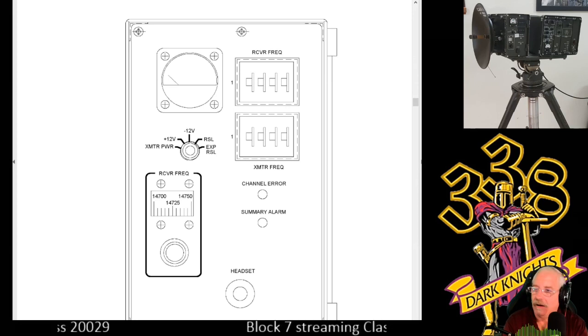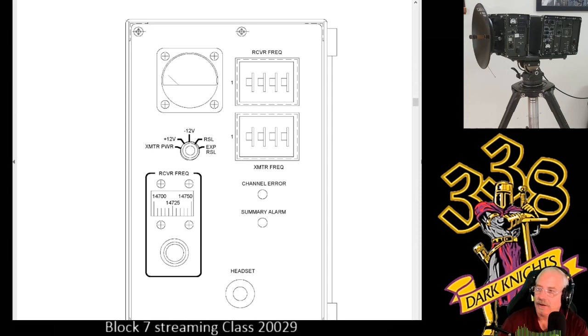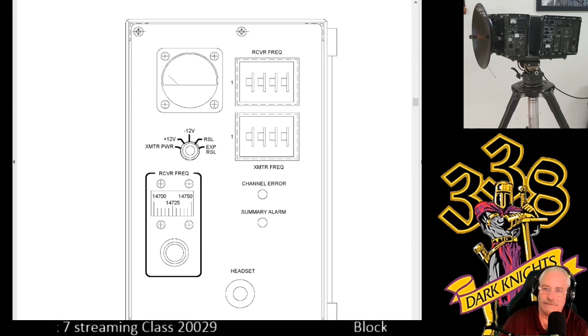So they either have it locked on a 4 or they have it locked on a 5. I think most of them are locked on the 4s. So all you get is the last 3 digits to manipulate. With the receive frequency and the transmit frequency, when you get the cut sheet, most of you will see the transmit frequency first. Well, take a look at the front panel here.